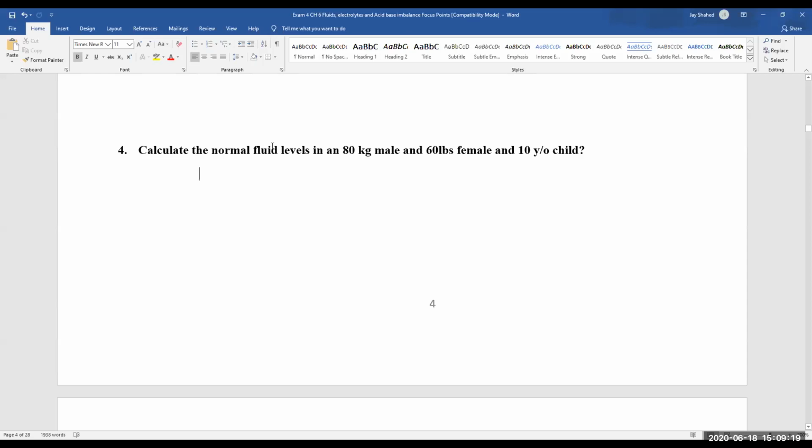So you guys good with calculations here? Very easy, right? Can you go over that one really quick? Calculate the fluid. So what's the percentage of fluid that a child usually has in their body? Isn't it 80%? 80%. So what's 80% of his weight?